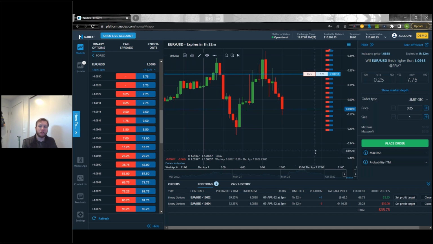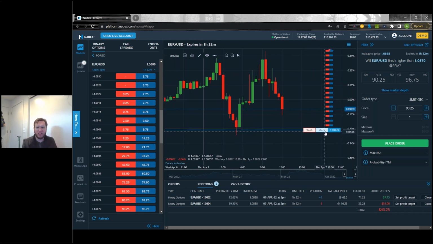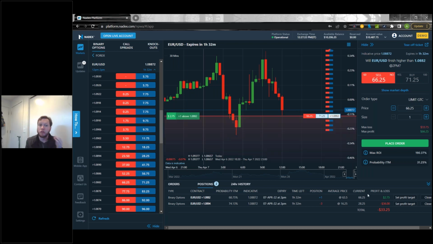Same thing on the other side, right? You can be showing a very heavily negative loss. So like if I bought this down here at $96, and then the market keeps moving down, and now maybe this contract's worth like 50 bucks because the market has moved down so much, I might be showing a loss of like $40, but if it were to expire, I would still get the $100 payout because it would still be above this point. So it can be a little bit confusing when you first see it. Just remember that the profit and loss that you're seeing here is just the profit and loss if you sell out of the contract right now.